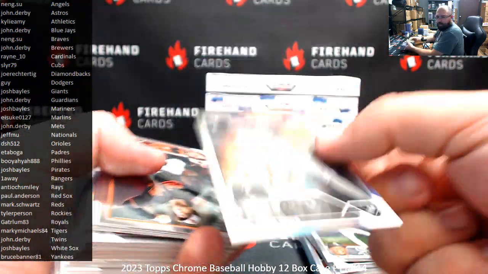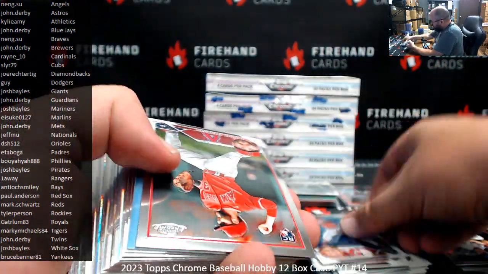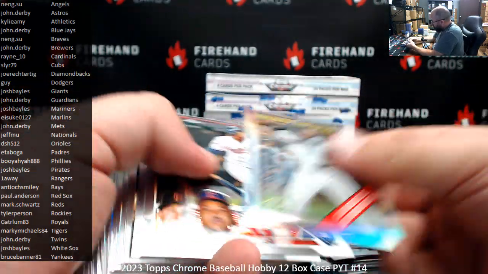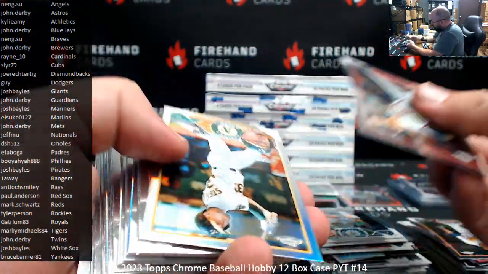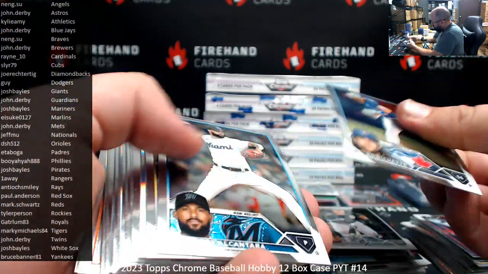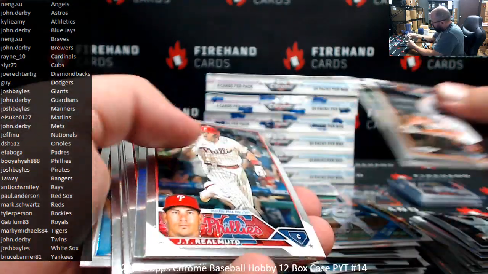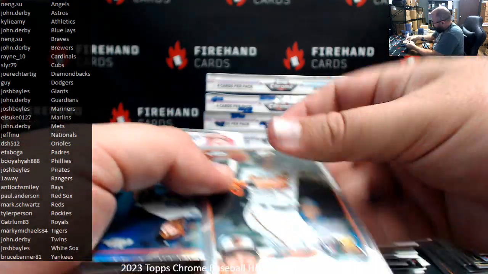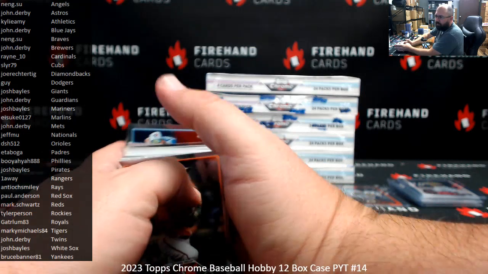Got a negative refractor of Josh Young for the Rangers. Going one away. Michael Harris, rookie, Braves. Alvarez, Technicolor. Adley rookie. Alright guys, we're halfway home. Wrong Jeter.